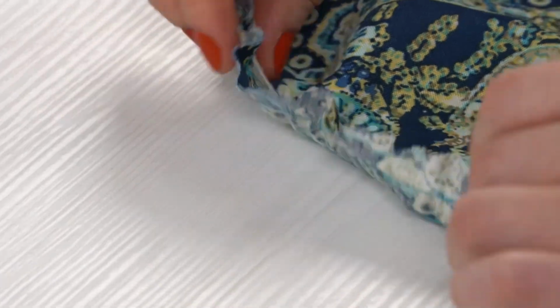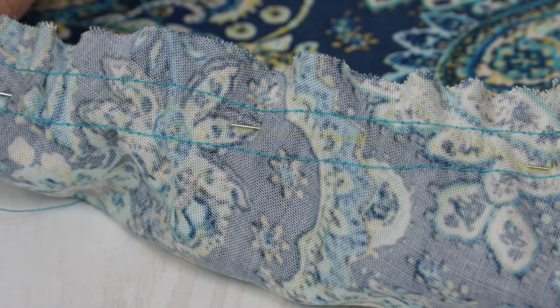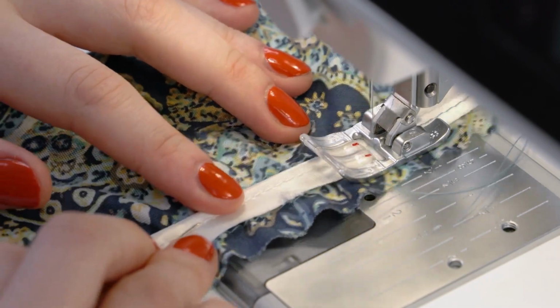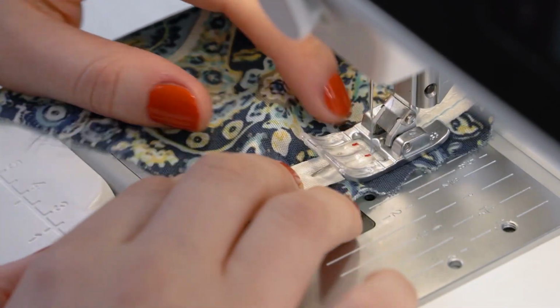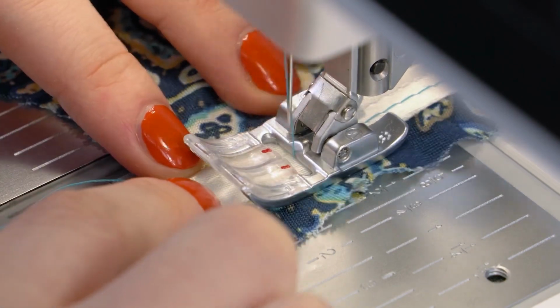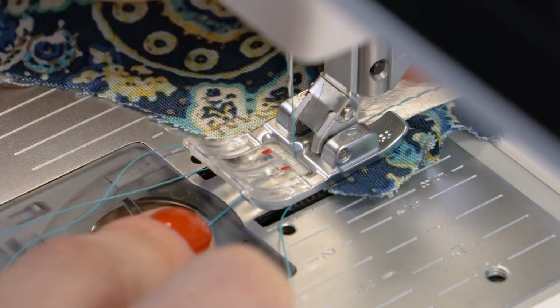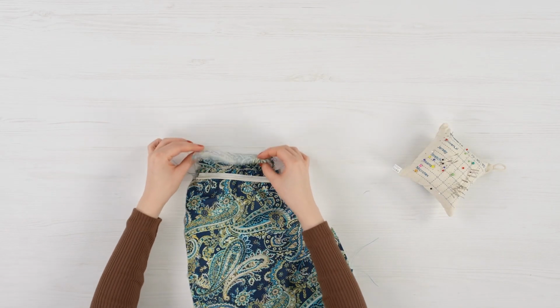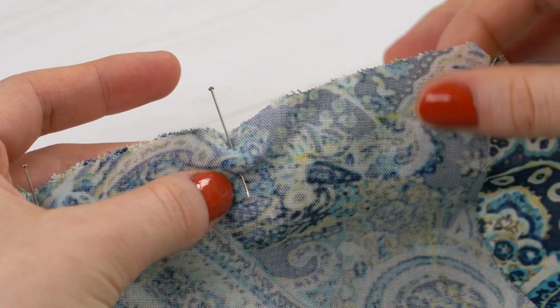Then, I stitch as close as possible along the raised part of the piping. I baste the piping by using a sewing machine to stitch with large stitches flush along its seam. I pin and stitch the back yoke onto the back and the front yokes onto the fronts.